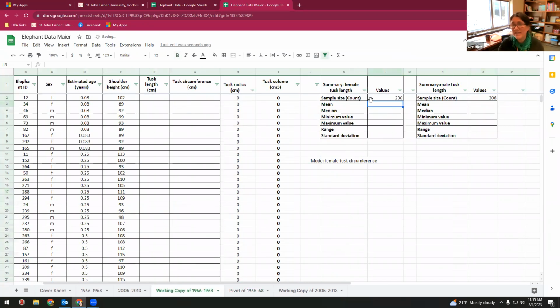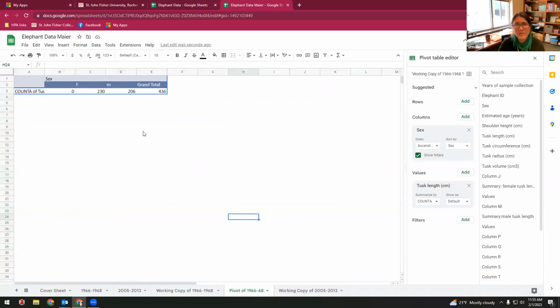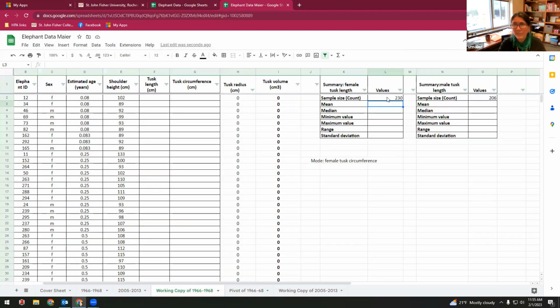Another way that you can put the data in is to copy and paste it. I just want to show you how that works. So if you just Control C or use the edit function to make a copy, and then go to our working copy and put that number in. Oh, that worked fine. Sometimes it gives you an error because it's relating to the pivot table.